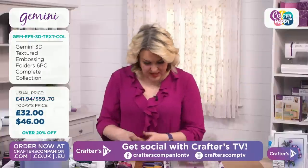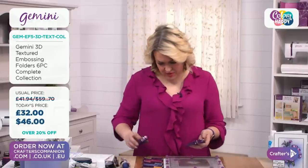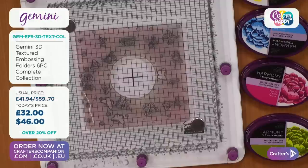Right, I'm just trying to pick myself a couple of nice colours. Fuchsia, I think, would be nice. You know, we should have a bit of grasshopper in with the butterflies. Yeah, there's some nice shades.